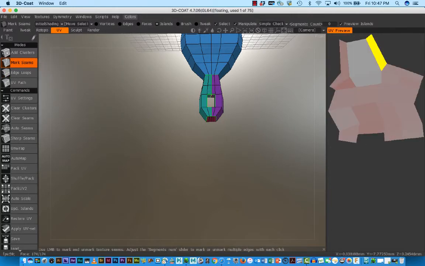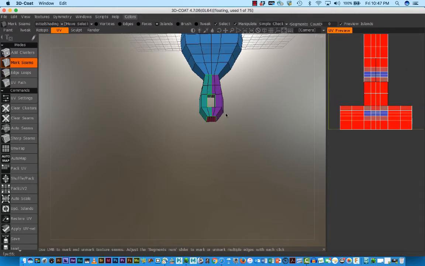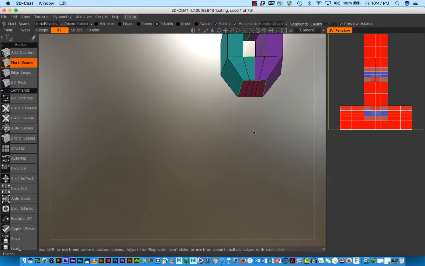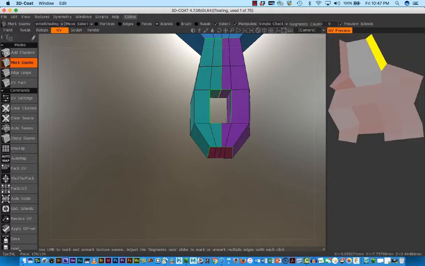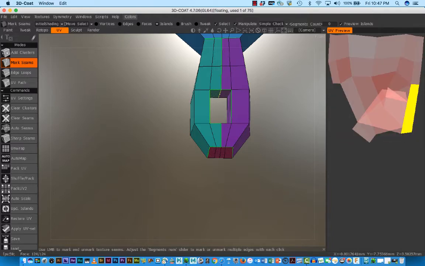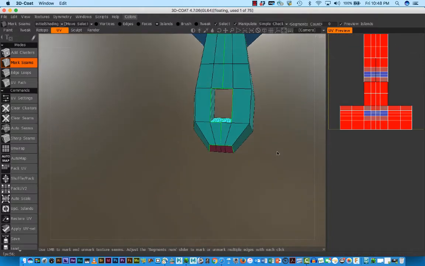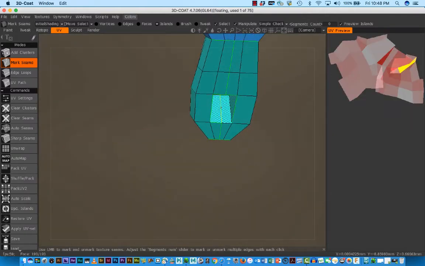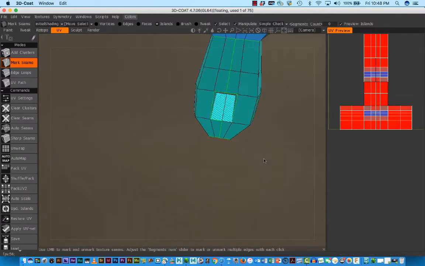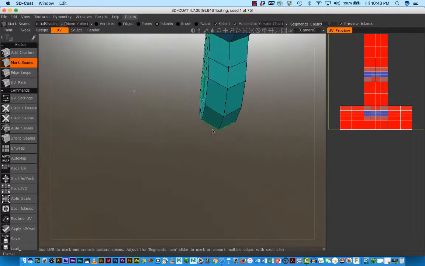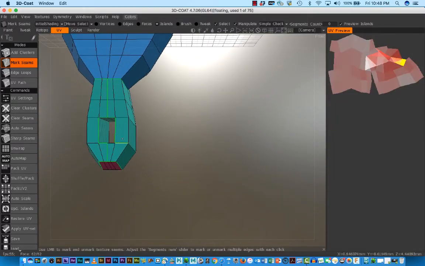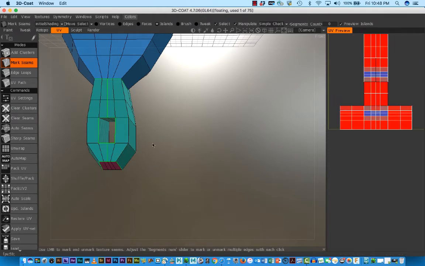I want to get rid of that selection. Let me get larger so you can see here better. So I don't want that edge selected anymore. So if I hold the control key and select it, it goes away. And I'm going to do the same thing down here. So now, see, I should have a little better. Oh, I missed an edge right there. Here we go. So now, see, that comes apart, but it's still got a little overlapping.